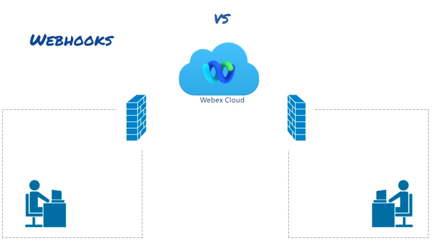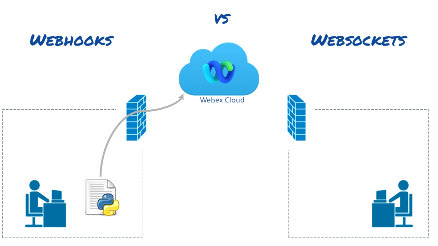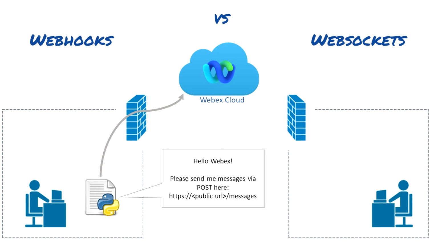So one of the methods that we can use for our bot is something called Webhooks, which is what most people are probably going to be familiar with. And using this method, every time our bot spins up, it's going to reach out to the Webex Cloud, provide a callback URL, and tell the Webex Cloud that, hey, anytime you receive a chat message from me, go ahead and post it to this URL and I'll take things from there.